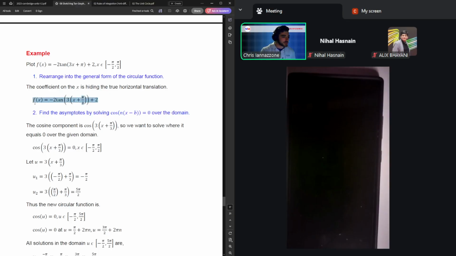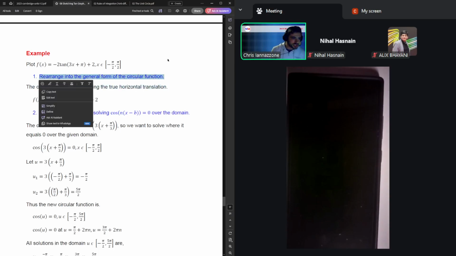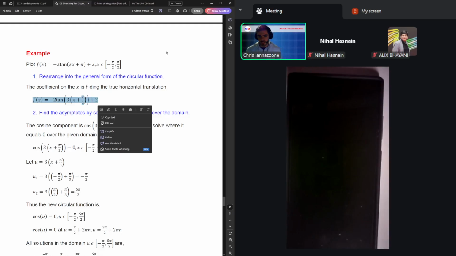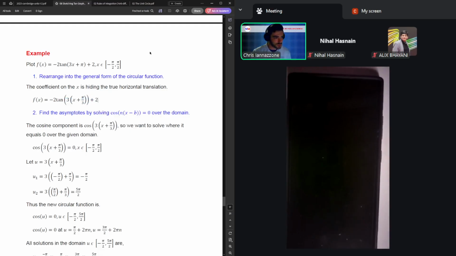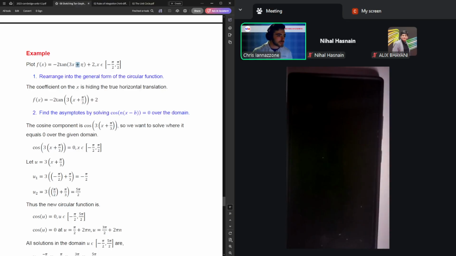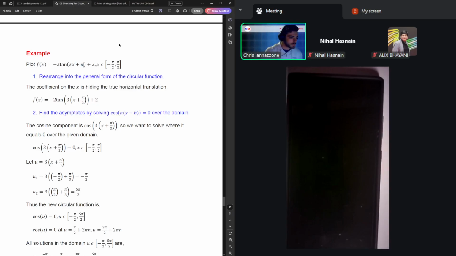But okay, here's how you handle the nightmare question. For those of you who aren't already familiar, pretty much every guide that I have on sketching starts with this, which is get your graph into the general form. What I mean by that is get it into a state where you can clearly see what all the key features of that graph are, the key transformation factors of the graph. For instance, the key offender here is going to be the 3x plus pi. I see this all the time when it comes to mistakes. People will look at this and think, oh, that's a shift left by pi, because it's plus pi. That is not quite true.